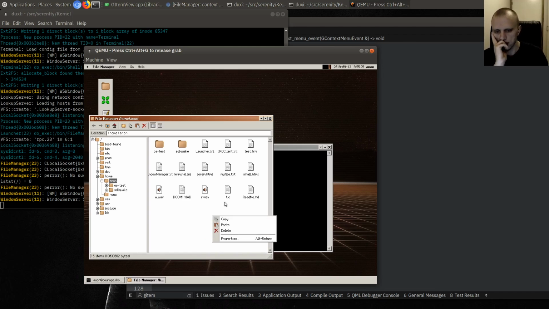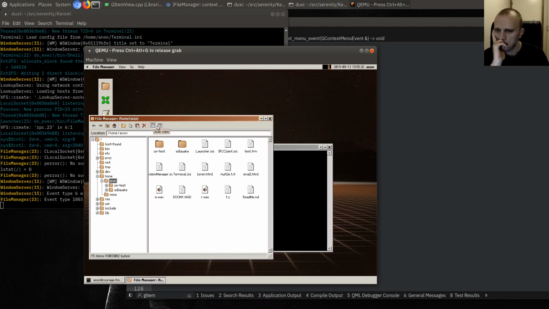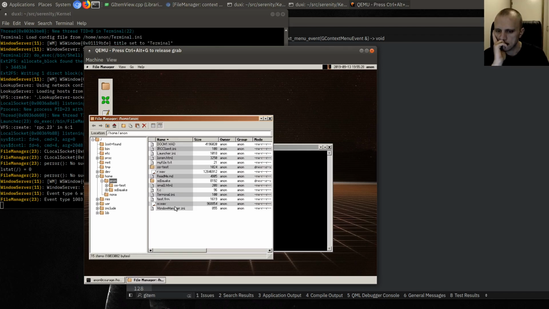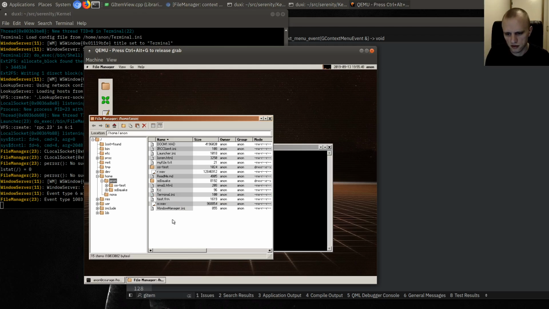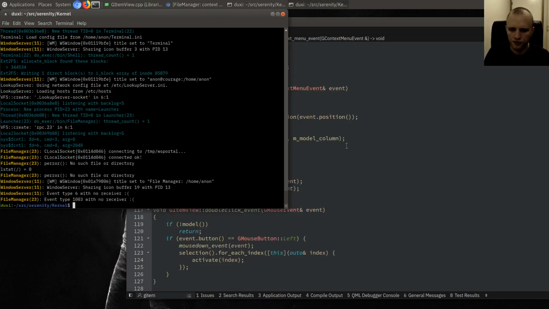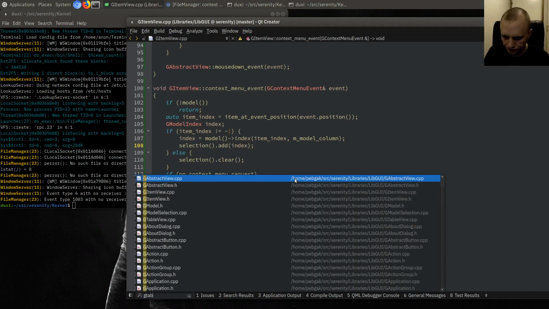Okay, so we got this here. It's very good. And here we got this too. And now if I select two things, click on them, I get this. If I click outside, oh, right, because I'm still hitting something. That's not how I expected it to work though. I guess it's like if I click something that's already selected, otherwise it should select the new thing. Okay, we can do better.